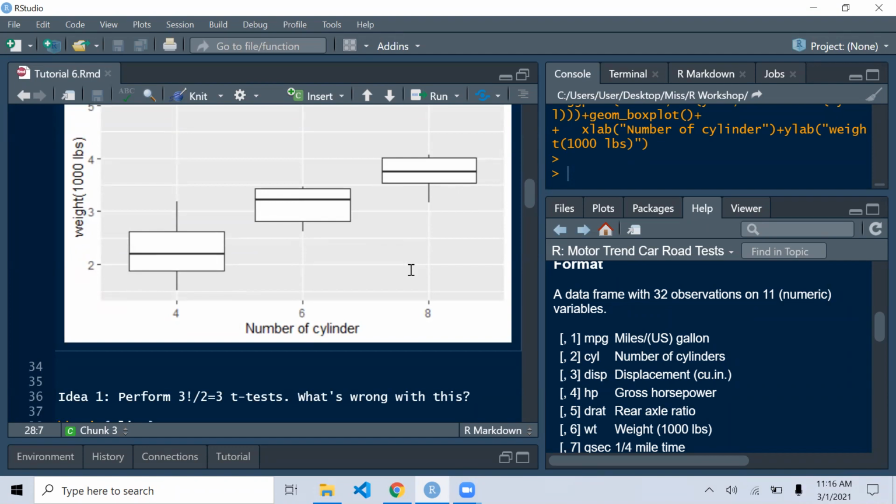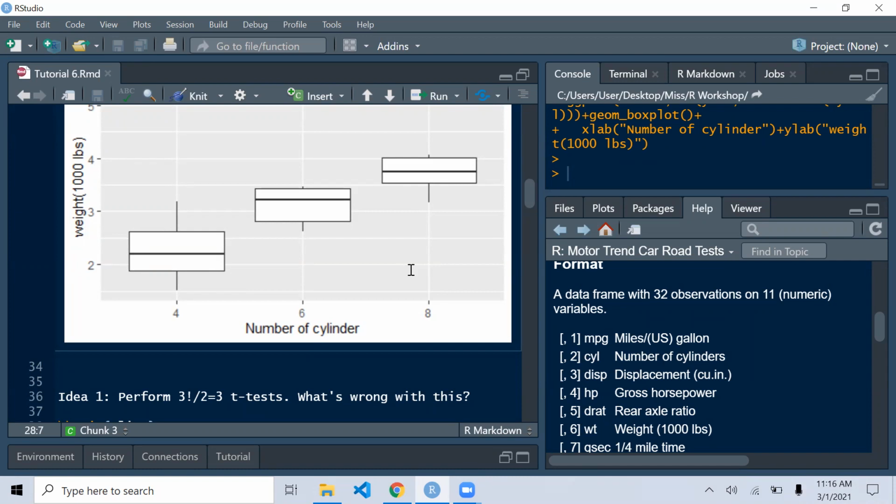Now, suppose your first instinct was to say, well, you have 3 different groups, so 3 factorial different tests, but in fact, 2 of the tests will be the same. For instance, a test between 4 and 6 is the same as a test between 6 and 4. So I'll divide the number of tests by 2 so that I don't get 2 permutations that are really the same test. And so you're looking at 3 different tests. So I'll repeat this again. Your idea one would be, let's perform a bunch of t-tests across each of the different pairwise comparisons while you have 3 groups. So 3 factorial divided by the fact that 2 permutations are the same yields 3 tests.